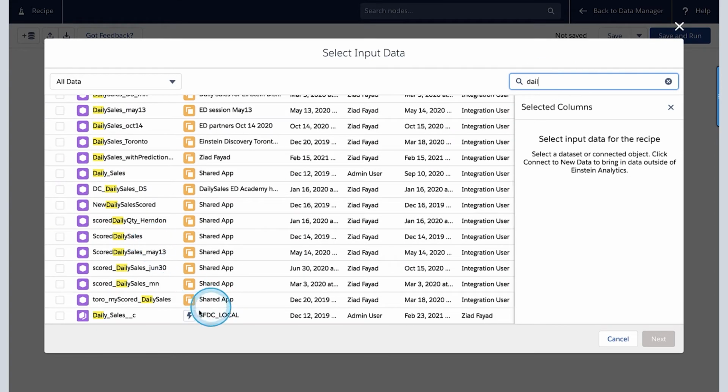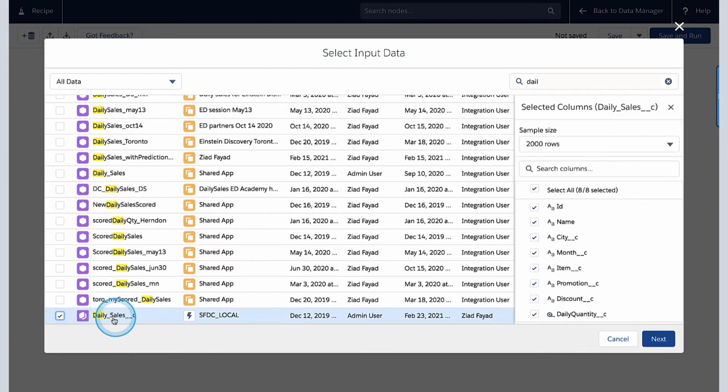And it should be under connected objects right here, the local. And this is the pure. These are different runs from different academies or previous sessions. This is the source. And I want all fields. Yep, that's fine with me. Maybe ID is too much. ID and daily sales, the record number here is pretty much the same. You'll see the name.